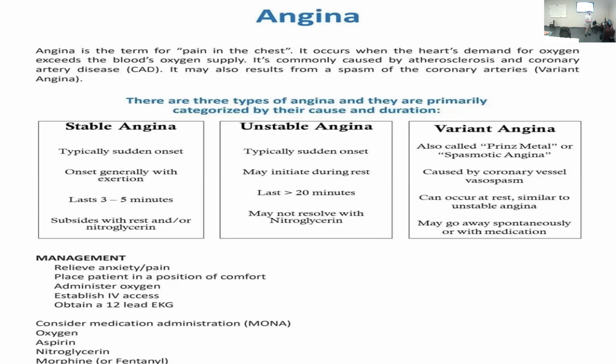I like it. So relieve their anxiety and pain. Talk to them. If their anxiety is up, what's going to happen? Heart beats faster. It demands more what? Calm them down. Relax them. Right. It's all good. I'm on the scene. Place patient in position of comfort. Oxygen. You want oxygen in the patient. Why? I guess the thought would be what? Some of those free radicals can go past the clot and help perfuse the heart, or we can hyperoxygenate the blood. These are options.